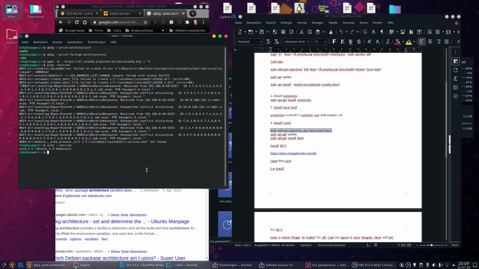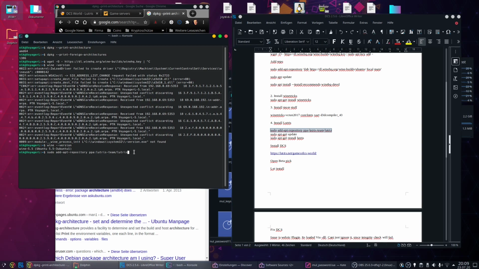So now we will install Lutris. Lutris is the program that we will use to get DCS running in the first place, so that we can install everything, etc. That is done again via a PPA. It's a repository that is maintained by the developers.